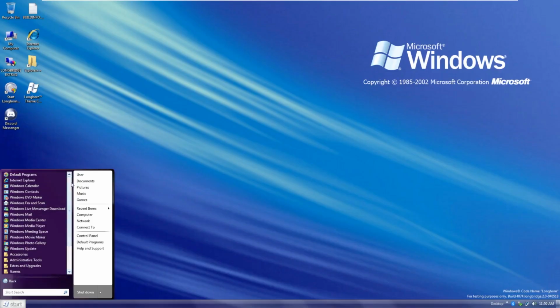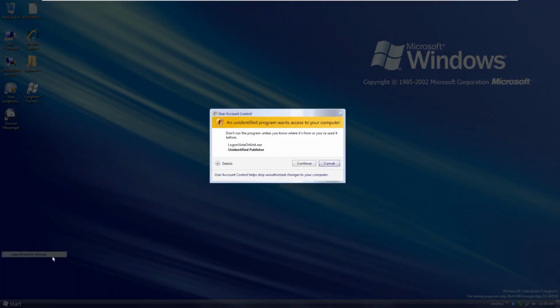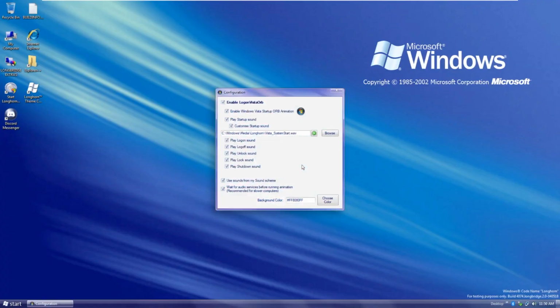Go to all programs, we can see that, yep, typical programs, games, we have all sorts of different games pre-installed, including Purple Place, which if you've watched this video at all, you all know is my favorite game from back in the day when I had a Vista computer. Scrolling down, we can see we have Vista Login Orb. So I'm assuming, yeah, you can change some different things here. Animation, startup sound, lock sounds, all sorts of different sounds that you can pick for login. I love the level of customization that is here in this ISO.